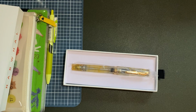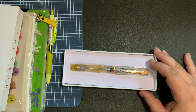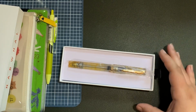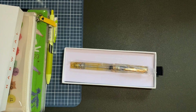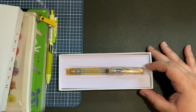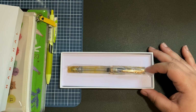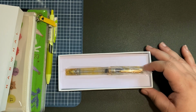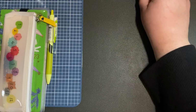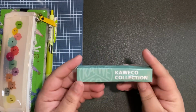I just want to be sure that their pens are good before I actually spend some money on it and I don't like them. I tend to be a bit, you know, specific with the pens I use, and good nibs are a hard thing to get. And sometimes you get a good pen with a good nib, and sometimes you get a pen with not a good nib. And the pen could be gorgeous, amazing, beautiful, well done, but the nib could be just horrible. But no, if their nib is really good, then I will definitely buy more.